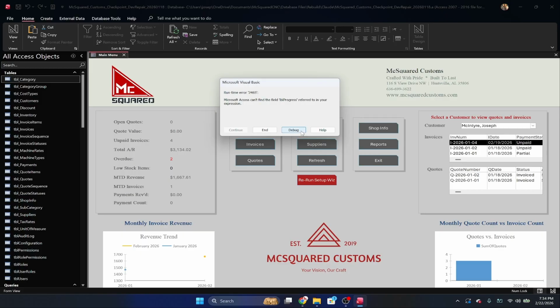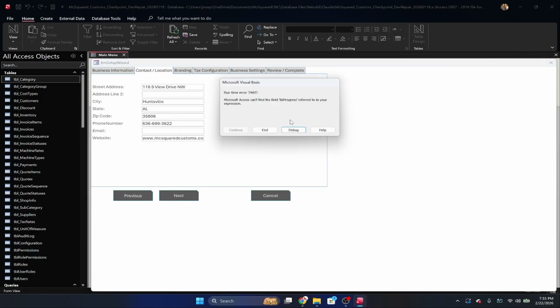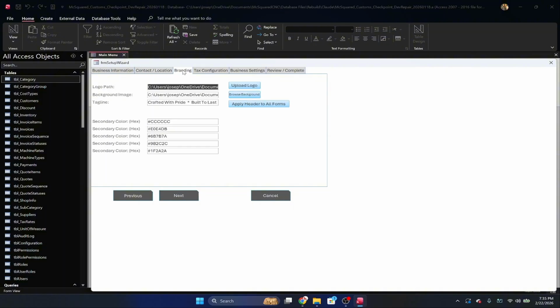Label progress referred to you. Oh, well, there's a fix. See what I mean? That's not a big error because it didn't stop the program from working. So when you go in here to rerun the wizard, it'll pop you up into this window. This is where you put in your business information, all that stuff. Then you can go next. I'm gonna have to fix this label progress. Basically, it's kicking an error because there's a label that's named incorrectly somewhere. That I can go and fix pretty quick. I can probably fix it in about 10 seconds. But I'm not going to deal with it right now.